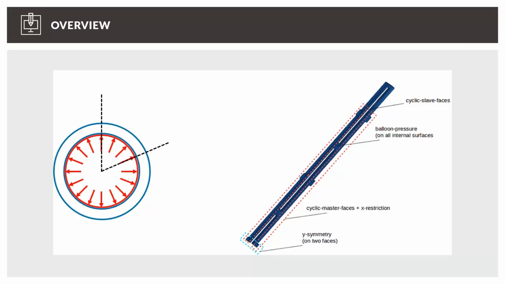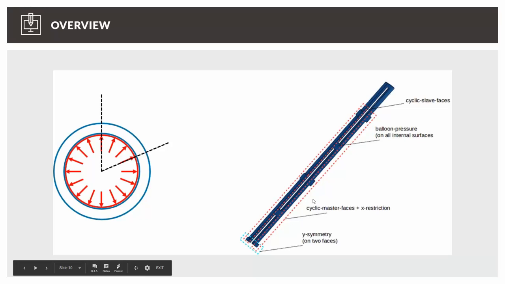But first things first. First of all, here you can see on the slide the stent, and the first simplification we can make is that we only take a symmetrical piece of cake of the stent. So instead of simulating the whole stent, we will just take such a piece and add symmetric boundary conditions here and here. And here you can see it.